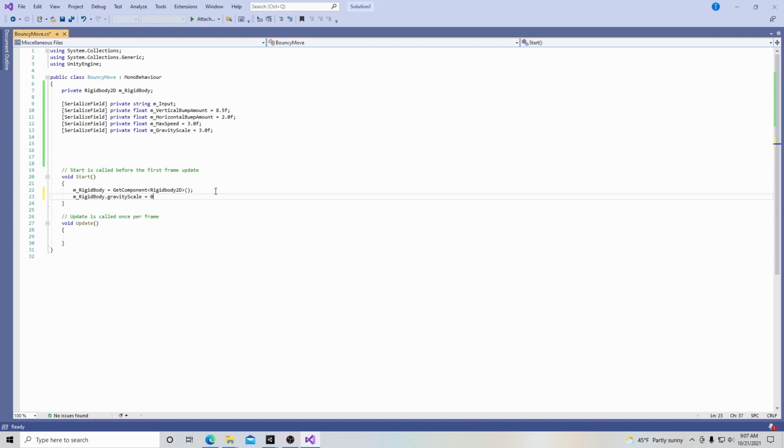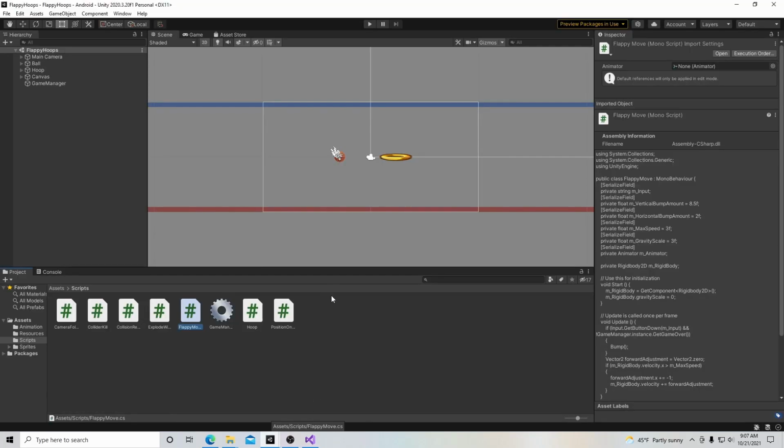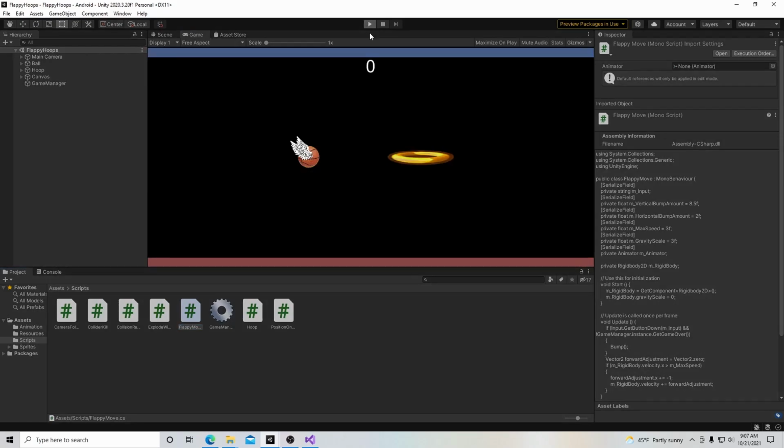to 0. And the reason why we're doing that is that when the game starts, or at least right now, there'll probably be a different countdown system as this project moves on. We don't want the ball to automatically fall, so we're setting the gravity to 0. So that way when we push play, the ball sits there. I'll just go over here to the project that this is being derived off of. We go here to our game and I hit play.